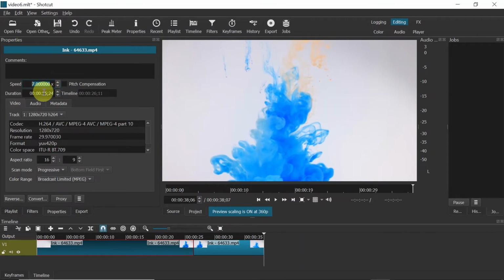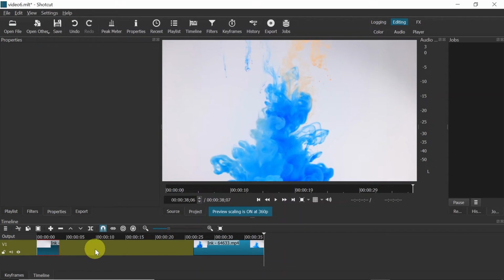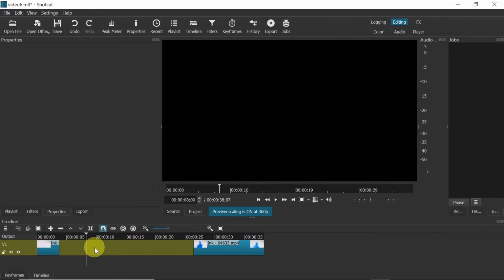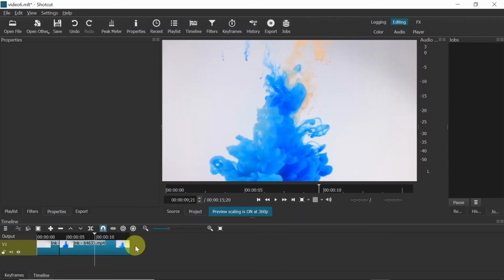Once we set it up, we need to click somewhere else. And right now Shotcut is calculating the new speed of the video. As you can see, the new speed was changed to 7 seconds, and as you can see down here, it was shortened from here all the way here, because of course if we increase the speed, the length of the video becomes shorter. So once we did that, we can simply click over here, right click, remove, so our video will be one consistent part.